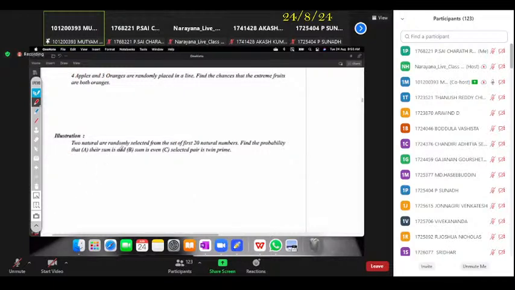2 natural numbers are randomly selected from the set of the first 20. Find the probability that their sum is odd. So the number of ways of selecting 2 natural numbers from 20 is 20C2. The sum is an odd number. So what is the case? Even plus odd or odd plus even. These are the 2 things.